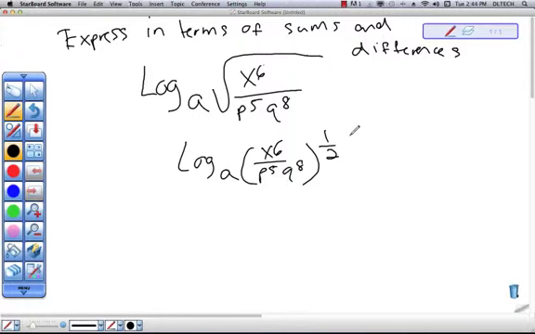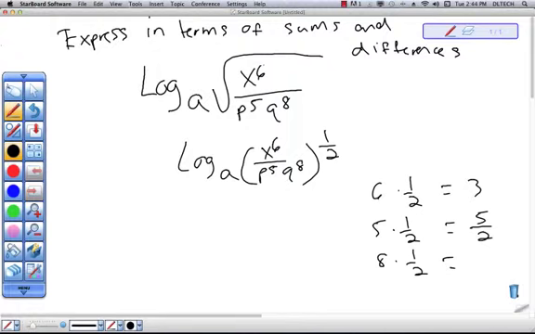You're going to distribute this 1/2 to each of these exponents on the outside. Let me erase that 6 so you can know it's an exponent. So, let's focus on the exponent. It's going to be 6 times 1/2. It's going to be 5 times 1/2. And it's going to be 8 times 1/2. Gives you 3. And just leave them in fractions whenever you come across. And 4.